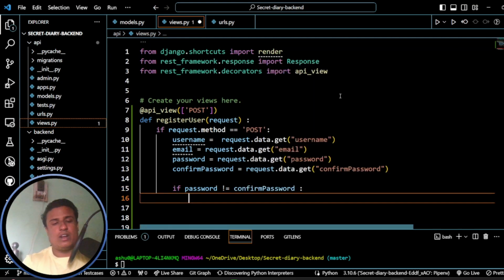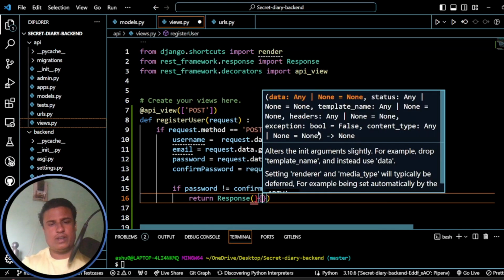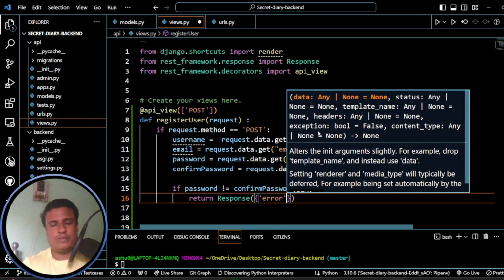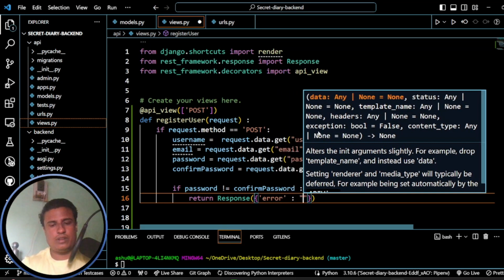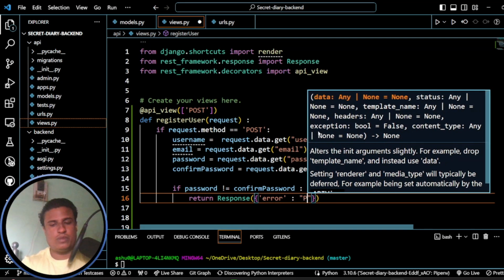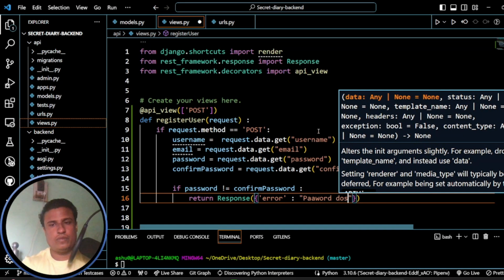if it is not equal, we'll return a response with an error, something like that: password does not match.